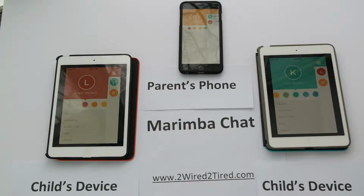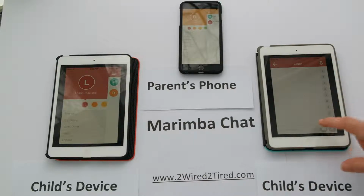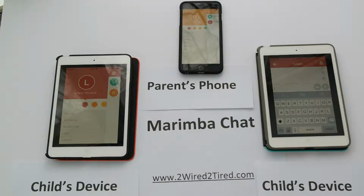So I have Cora's iPad right here, and let's say that she wants to send Logan a message and say the most profane thing here. Let's go with the word poop. So you type that in. Anything that it considers profane, there's a whole database of potentially profane words. So in this example, poop is outlined in red. You heard the beeping; it's an alarm. That message will not go through to Logan or to whoever she's sending it to.